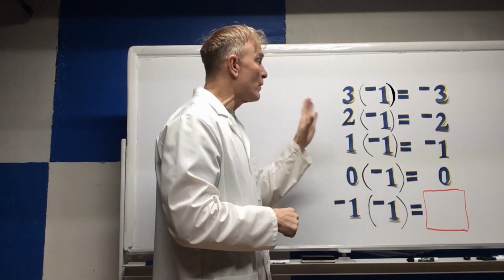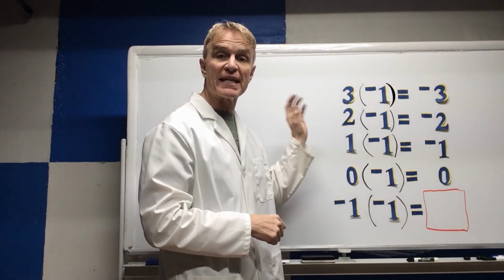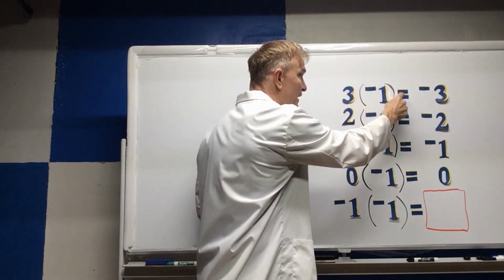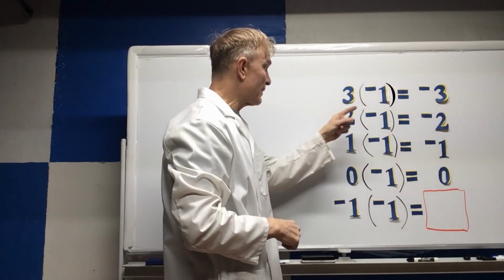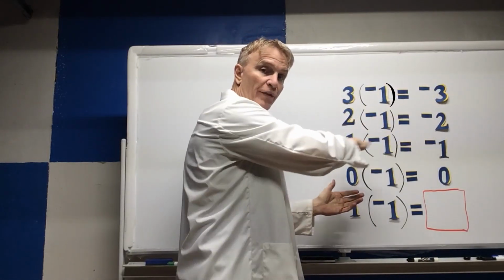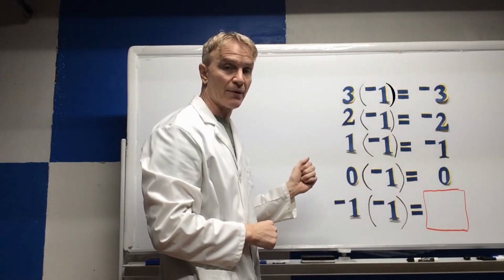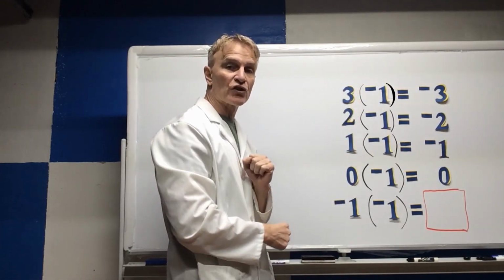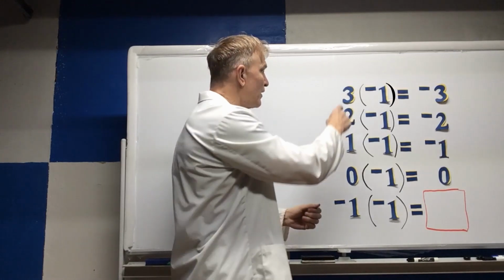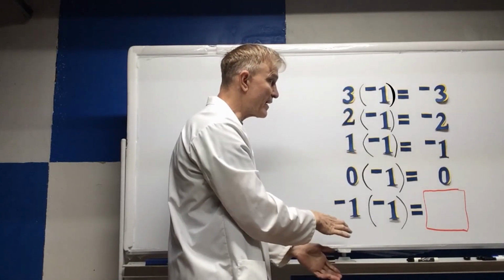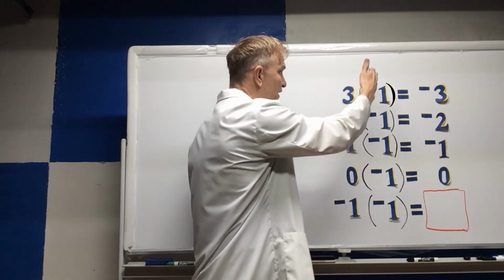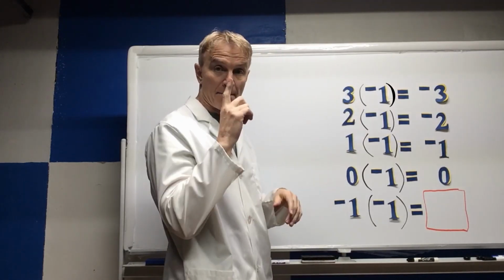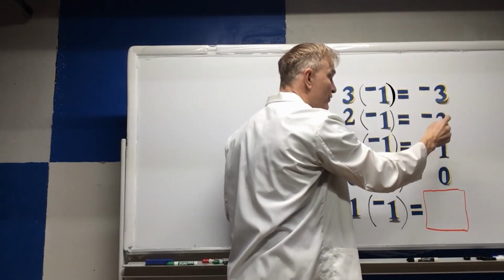The pattern here, we will be under the assumption that a positive times a negative is equal to a negative. So as you can see, 3 times negative 1 is equal to negative 3. 2 times negative 1 is equal to negative 2, and so forth. Those are the rows of multiplication. Now, pay attention to the column. In the first column, we are decreasing by 1 unit. It goes 3, 2, 1, 0, negative 1. In the second column, it's a repetition of negative 1s. And in the third column, we are increasing by 1 unit. It goes negative 3, negative 2, negative 1.